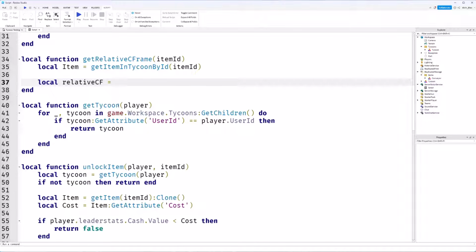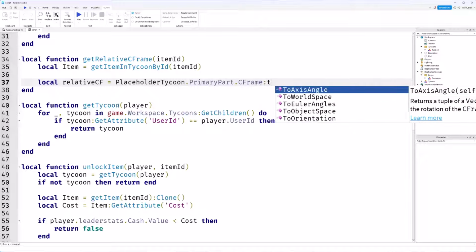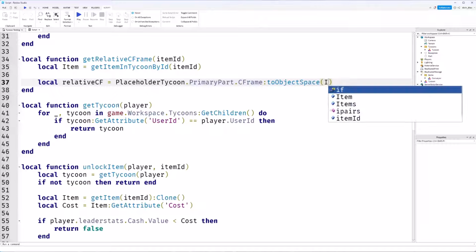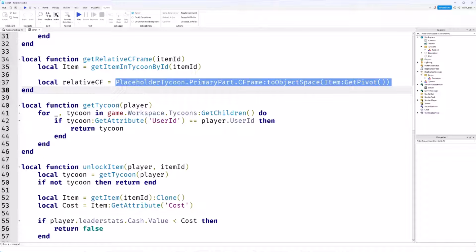So to get our relative CFrame, all we're going to say is placeholderTycoon.PrimaryPart.CFrame:ToObjectSpace, with a lowercase t and an uppercase O and S for object and space. We're just going to say item:GetPivot. That's going to get the CFrame of the item, and then this function is going to generate a CFrame which is relative to the primary part of the placeholder Tycoon.